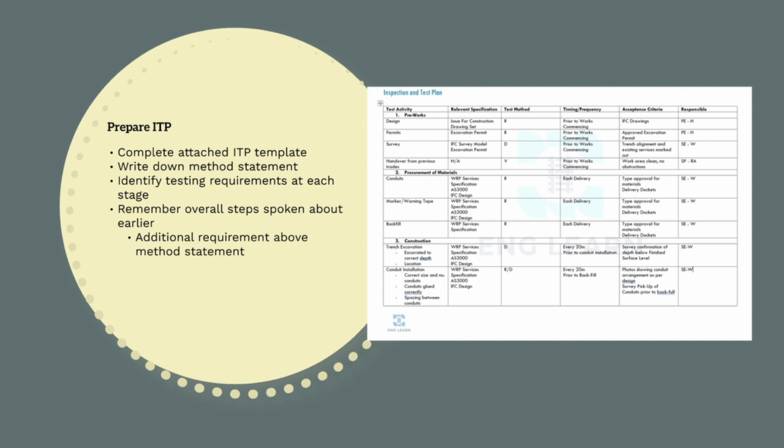Section 4 lists any applicable testing that is required on the completion of the works. For our conduit installation, we'll complete a mandrel test on completion of the works. Mandrel testing involves pulling a large plastic ball through the conduit to ensure it is free from debris and cables can safely be pulled through the route. As records of this being completed, we'll record a video of us completing this test.